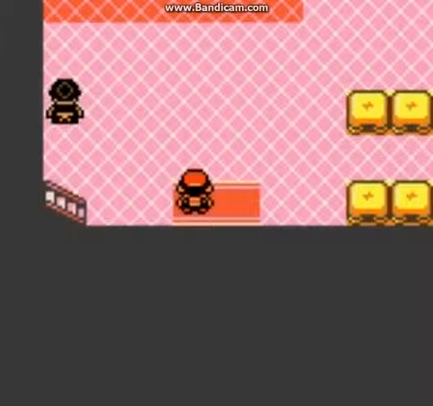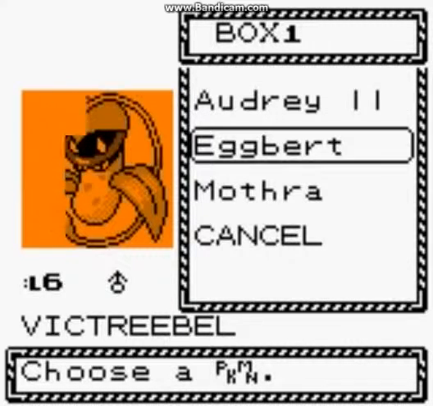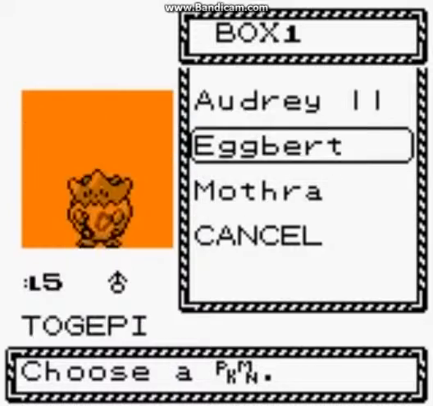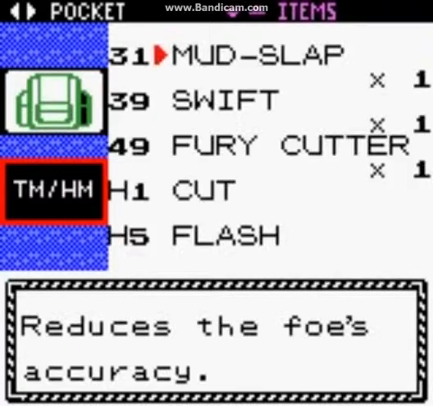Well, sitting. So, who do we have? You could learn Cut. I don't think... No, Holly! Oh, it's fine. I have space here. You can be my Cut guy.